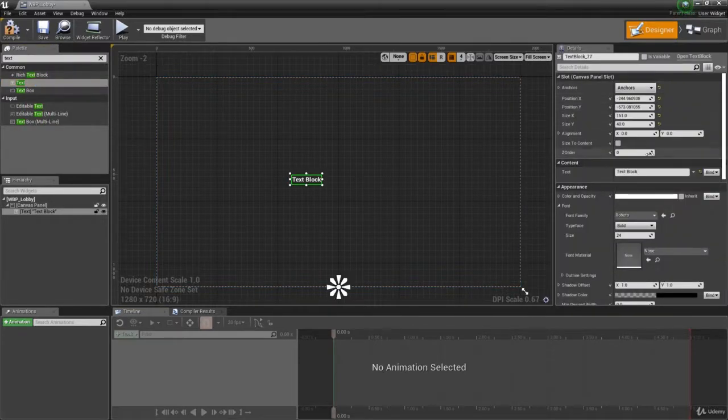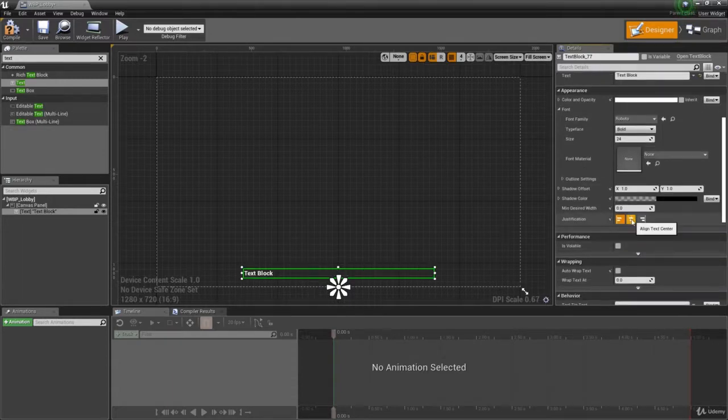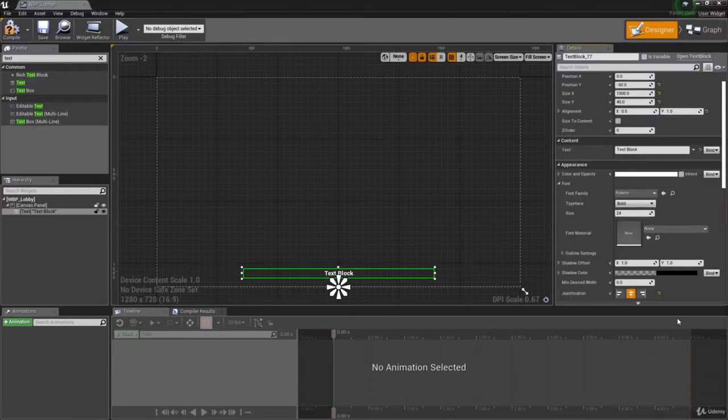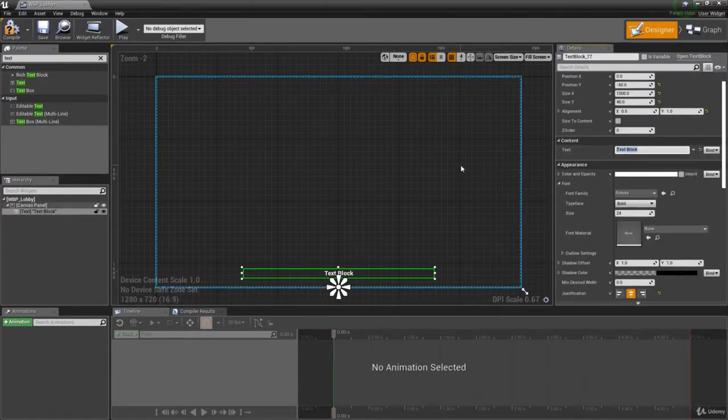I'm going to anchor it to the bottom, and I'm going to align it like this. And then we'll make the size 200. And we'll position it on the Y so that it's a little bit up, so like maybe -50. And let's actually make it 1000 in width. If we go down, we're going to center the text as well. Okay, so for the text, I'll just put something like game begins in 10 seconds.